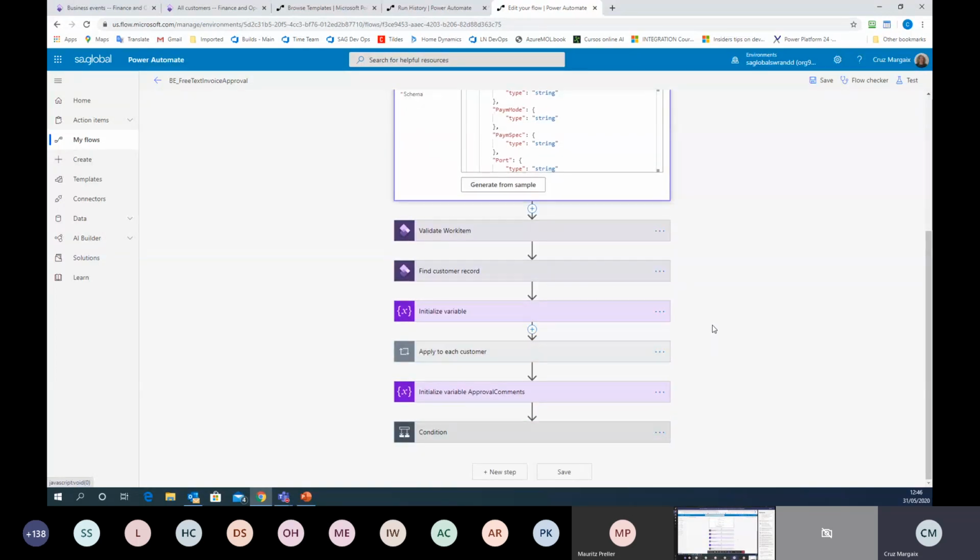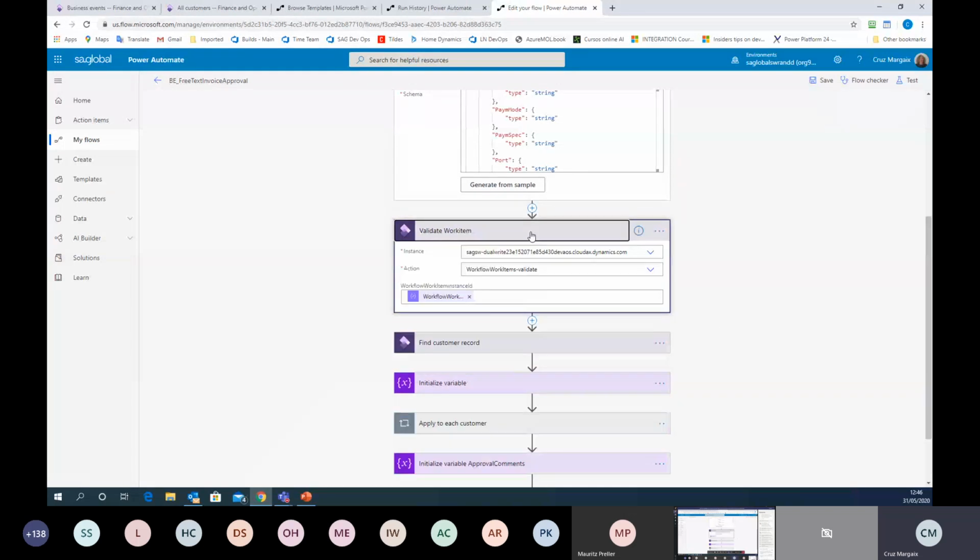Once we have read all this information, we have to validate the work item, to make sure this work item is still available in FNO, so the user has not canceled the workflow, for example. In order to do that, we call an OData action.